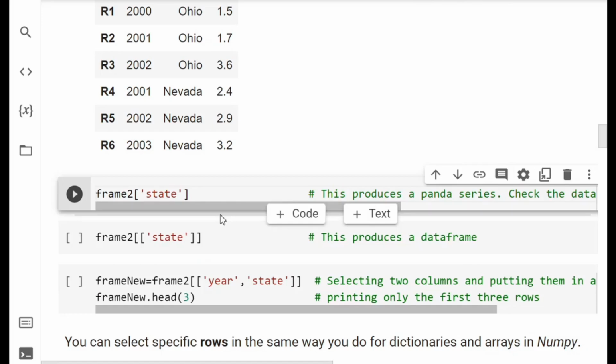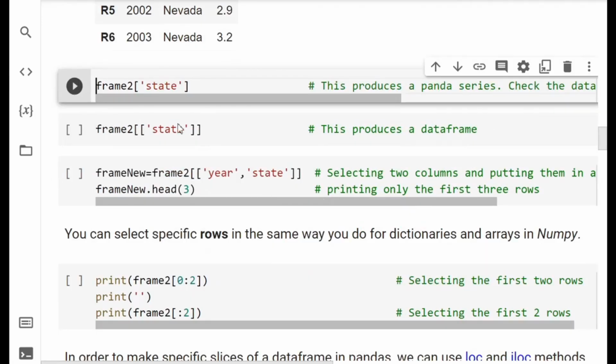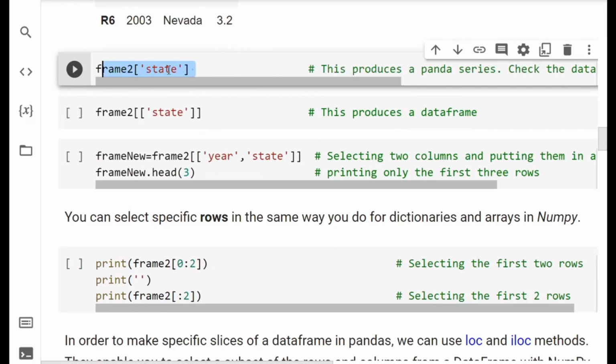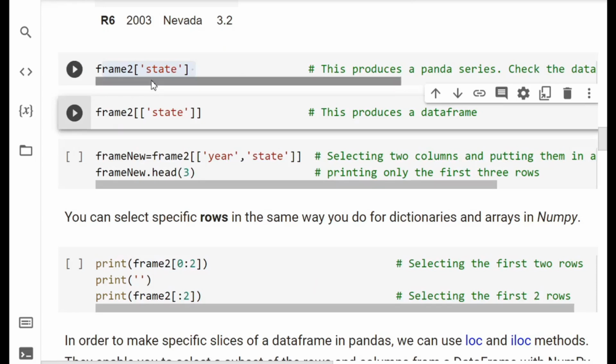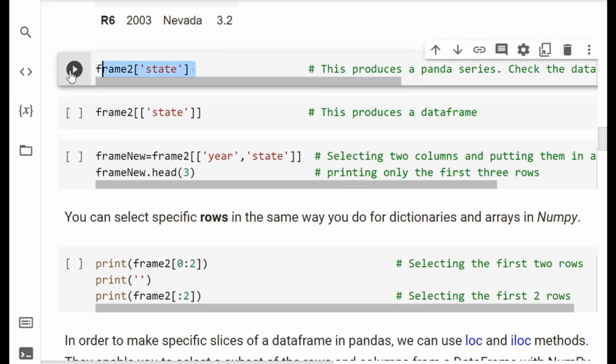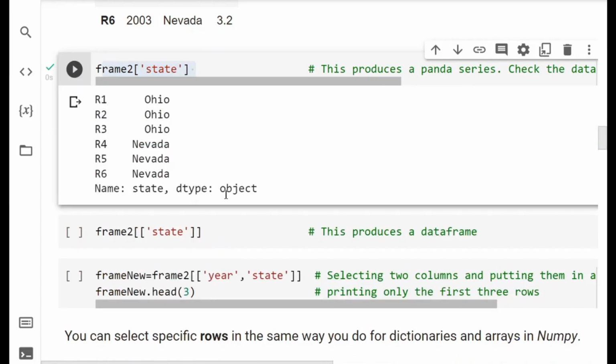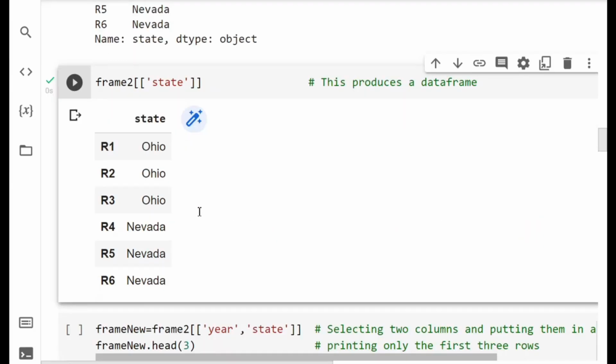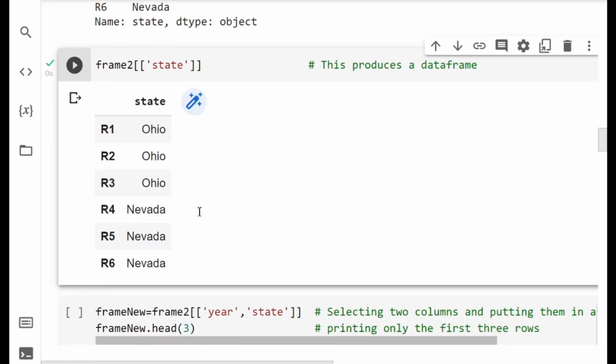There are multiple ways of selecting. We'll look at it. But for instance, if I want to select a column, I can just easily use the name of the column. But if I use a single bracket, right, I get an output in the form of a series. If I use double brackets, I get an output in the form of a data frame. And so there is a slight difference.